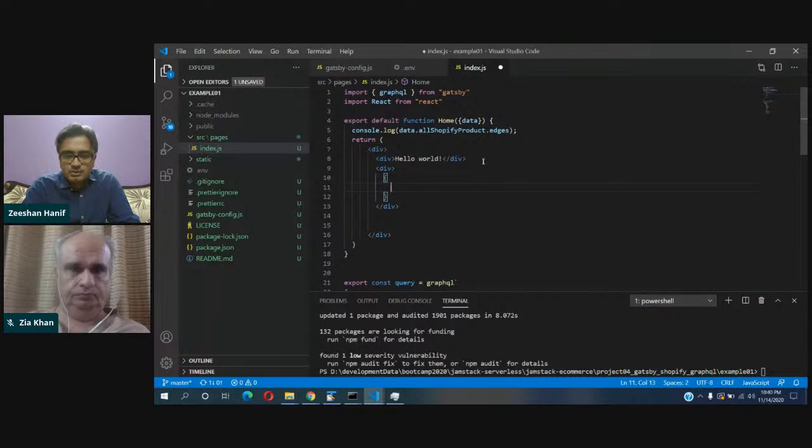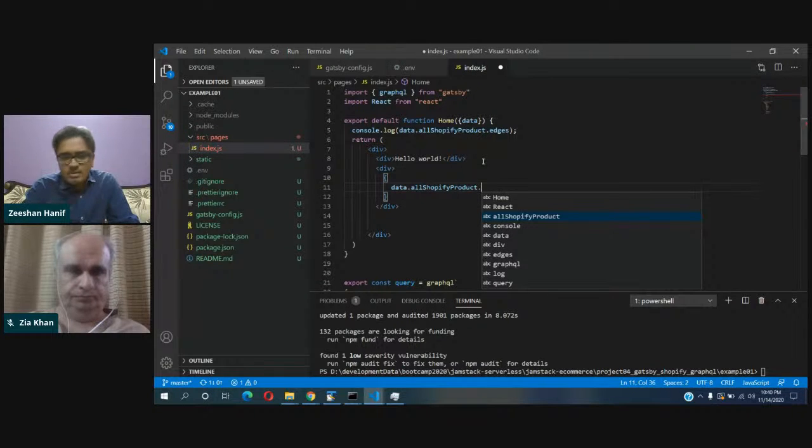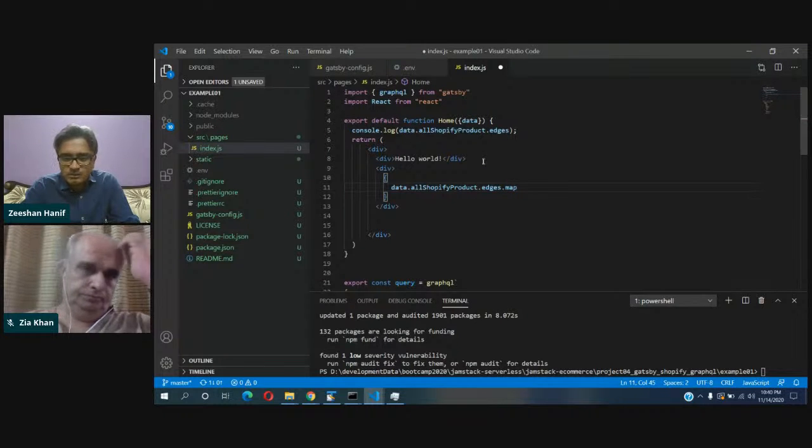Okay. So data.allShopifyProducts.edges.map. So we'll be iterating over it.